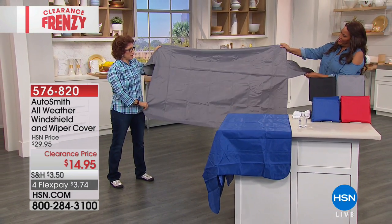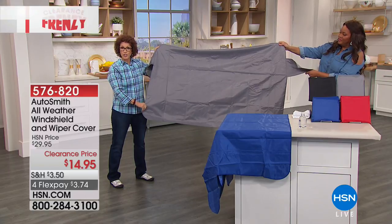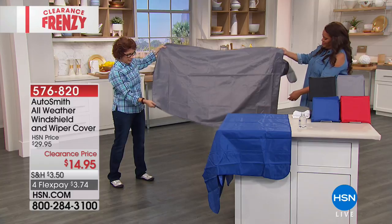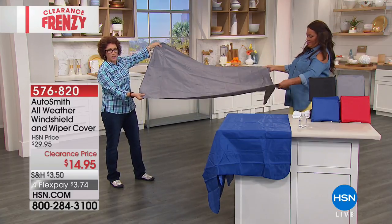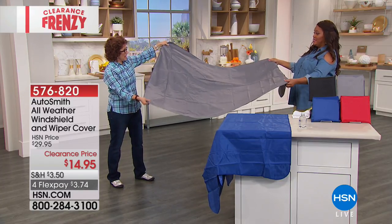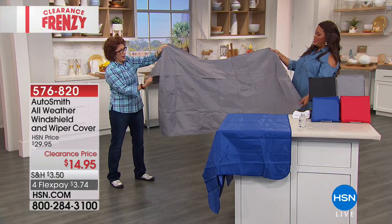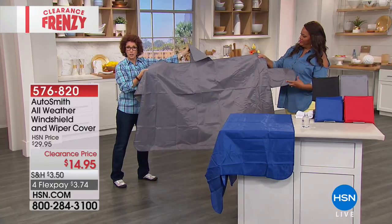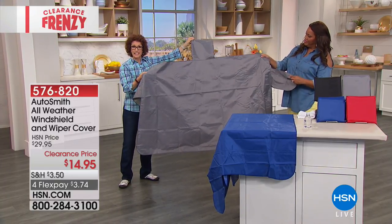Now look at this, it's going to cover your truck, your SUV, your car, and on the four corners here, you can feel this, Debbie. You're going to feel these little, can you feel that? These are the magnets. They're going to hold it in place. Now you have these flaps. And also this is the pocket. Let me just point out that the pocket is the top.